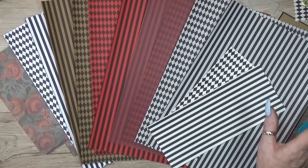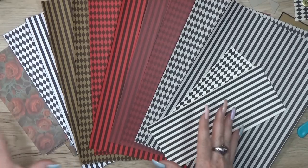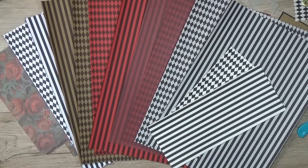So I had to search for another color cardstock, and it should have arrived a few days ago, but it's delayed. I don't know why, but it's not arriving at my desk right now. So I have to wait for that, but I can still start because the brown I'm definitely going to use. So I'm going to start with my project, but that was the little thing that I just wanted to share with you.